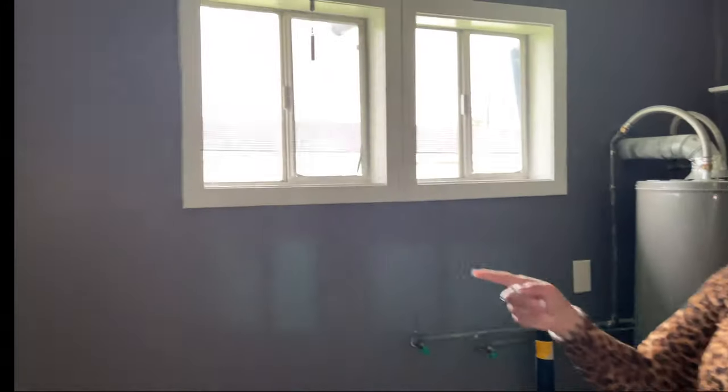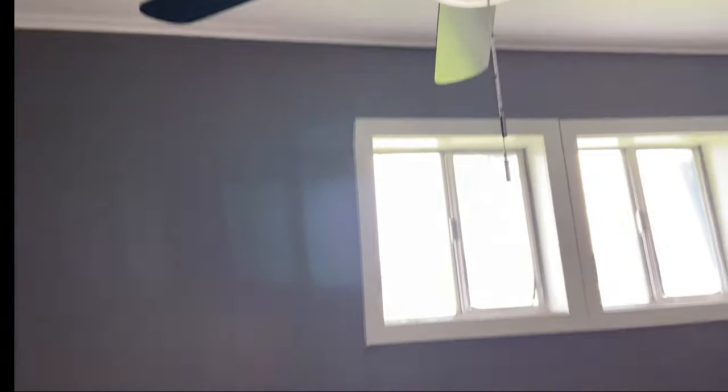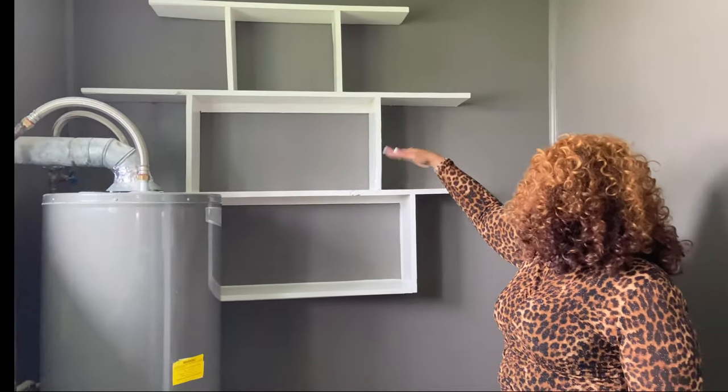Keep in mind this is an older home, and floor plans were not the same as we'd see today. When you come in here, this is a bathroom — a half bath slash laundry room. Over there is the half bath with the chrome mirror we added. There's a ceiling fan, and this is where the washer and dryer would go.